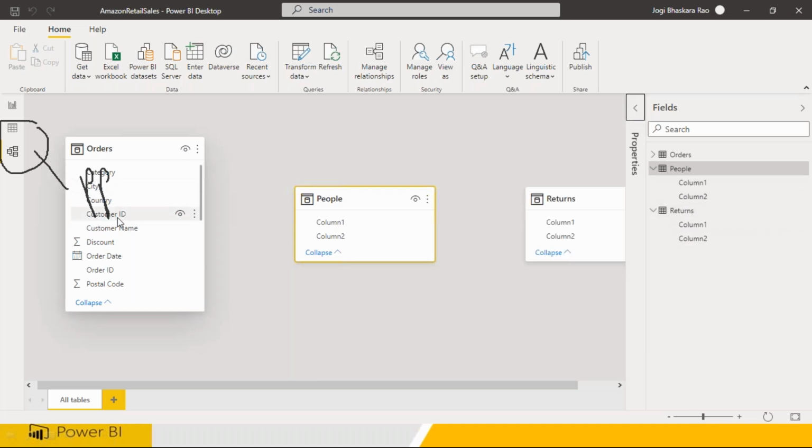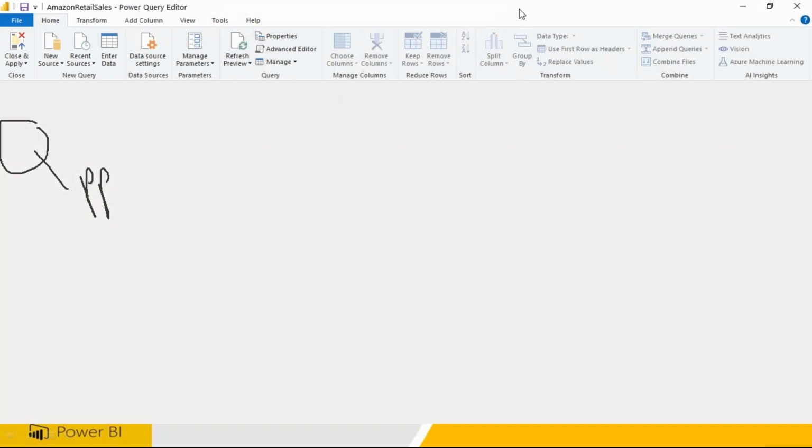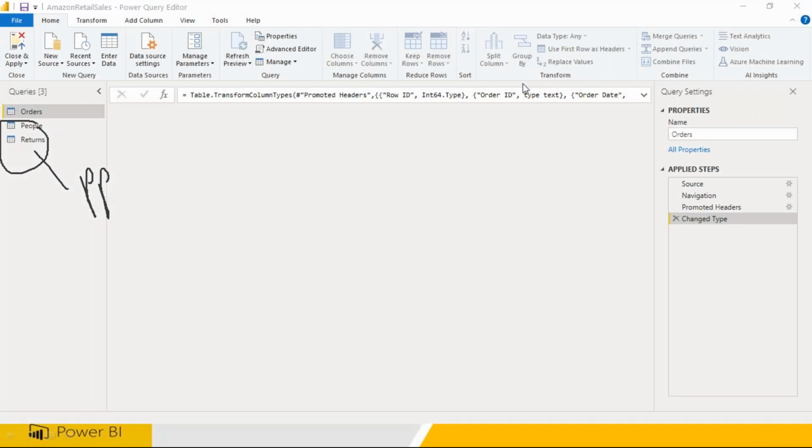I did not have any kind of relationships. Everything is independent. We're going to be creating relationships. This is what is called data modeling, so we'll see that later. But now the column names are also not properly done. If you want to modify something, where will you modify? Go to Home, go to Transform data, and you need to go to the Power Query window. That is where we are going to be modifying.